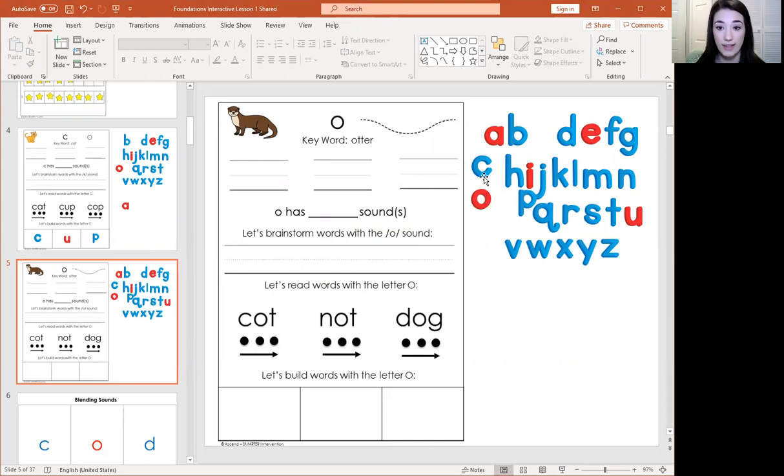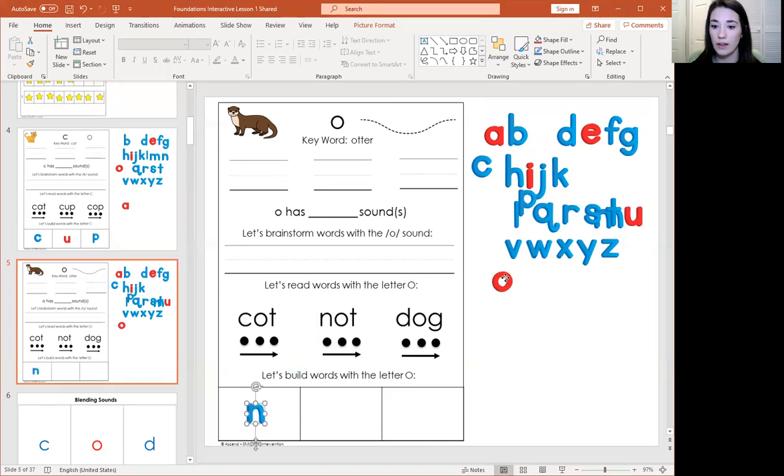How do we get that ah sound in the beginning? Ah, and then you can help them find the rest of these letters over here to finish building out that word. You'll go through the reading and the segmenting and blending here, so they should know k, ah. You can provide T if necessary. K, ot, cot, n, ot, not, d, og, dog. And then again, build words with that ah sound. So maybe you're building the word not, n, ah, t.